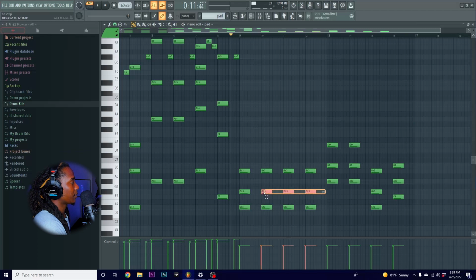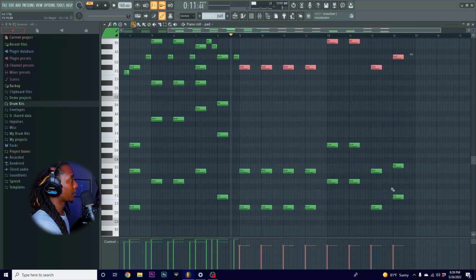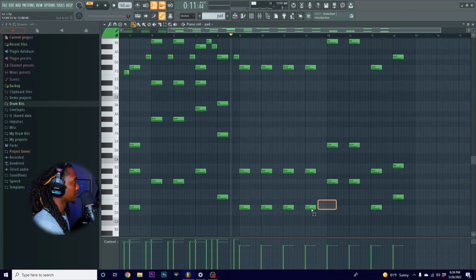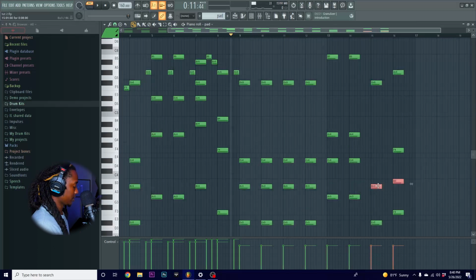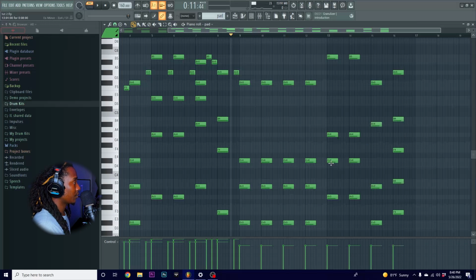Okay, after that, I took my middle notes and I brought them up two octaves. And then my bass notes, I duplicated those. And then what I did with the B flat and the B is duplicated it up again. And then I took away these E notes right here. Then after that, I just put in some little filler notes.